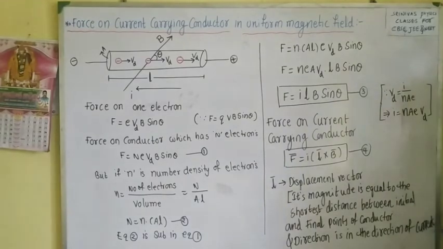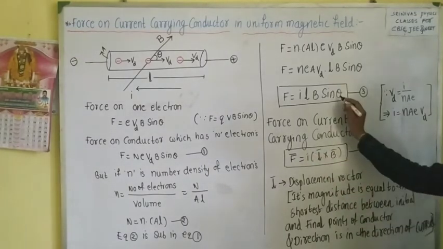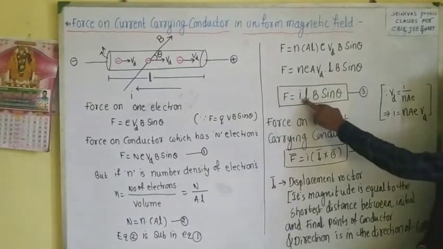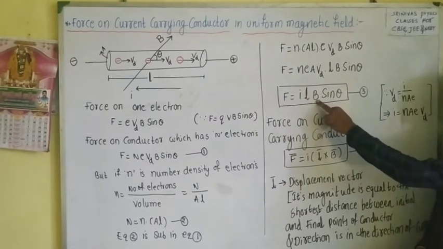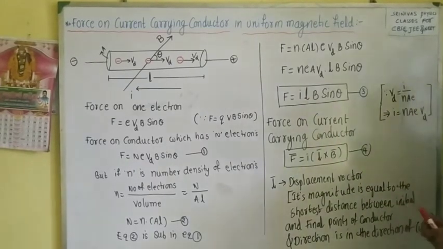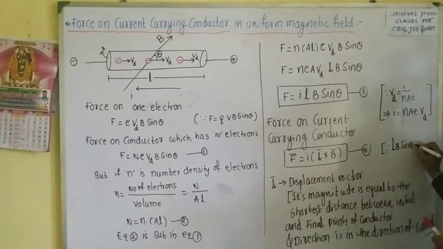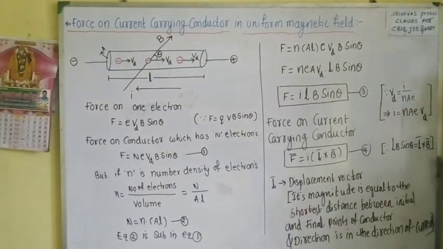Okay, right. And what is B in this? B is the magnetic induction, we know already. I is the current. Theta is the angle between the L and B. We have to write all the terms. I is the current, L is the length, B is the magnetic induction, theta is the angle between the L and B. Here L B sin theta we write as L bar cross B bar. We know already the formula, A B sin theta equal to A bar cross B bar. By using that formula we write this one.